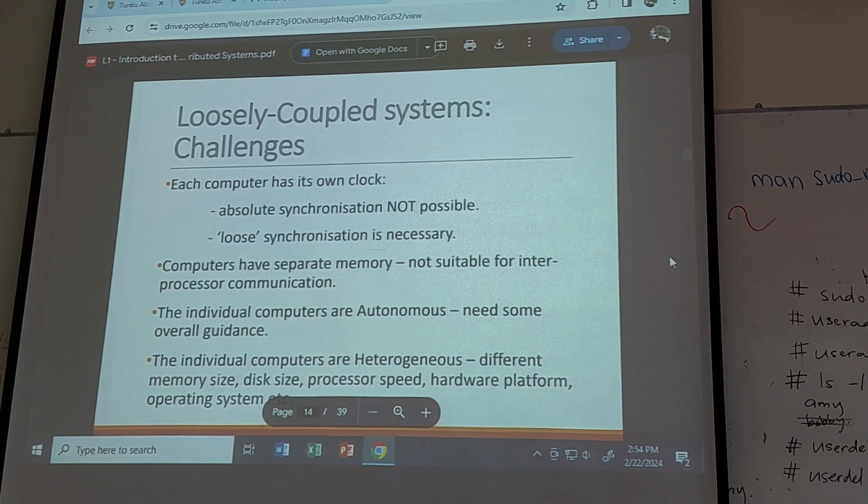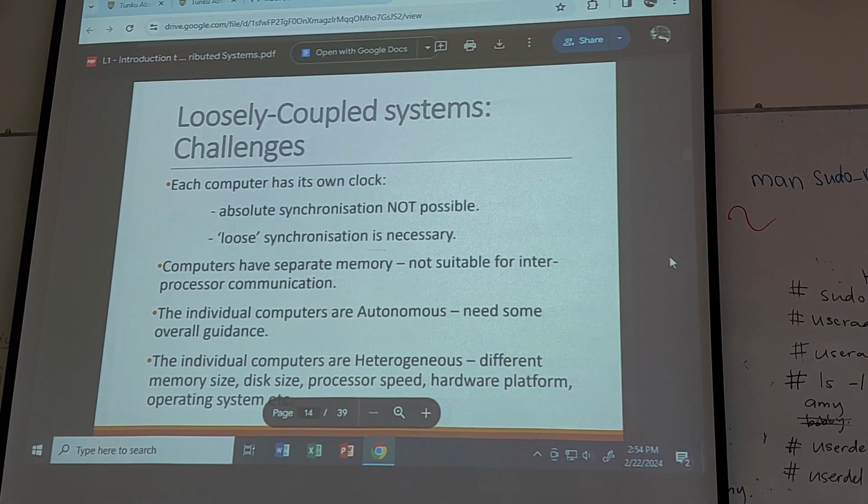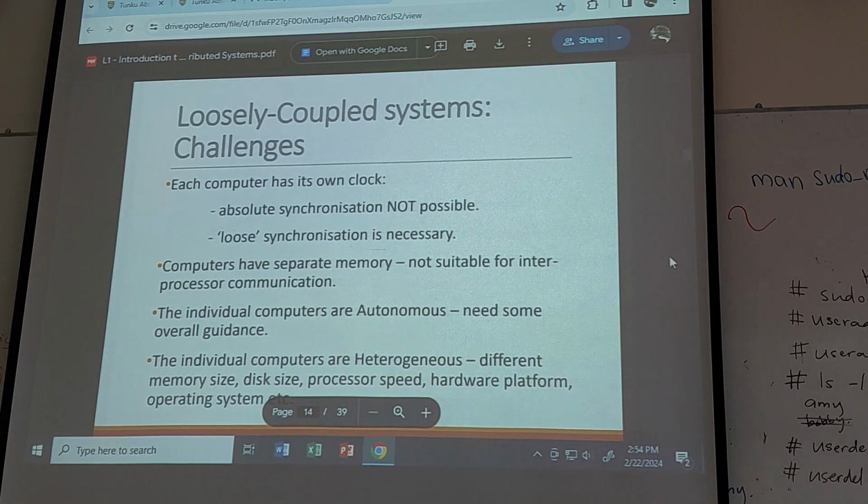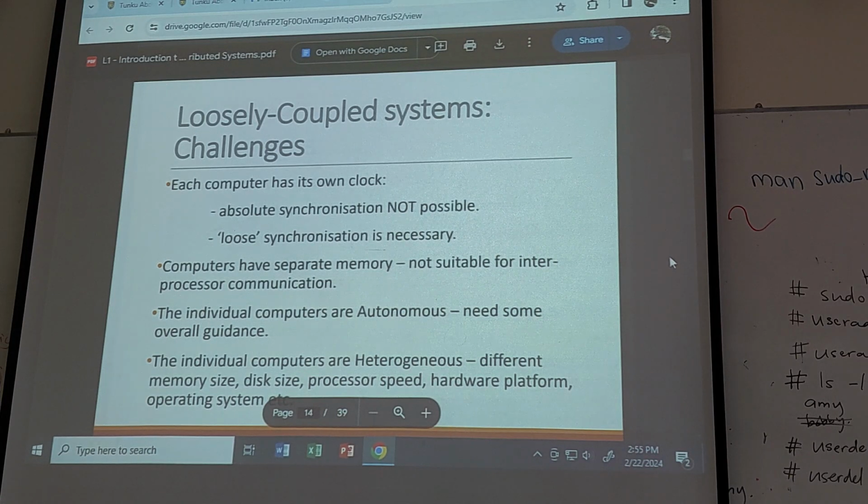Okay, just to give you an idea, some systems require very precise clock synchronization. Let's take, for example, your GPS. Your GPS actually uses a very, very accurate clock, and in fact we call it an atomic clock. Okay, the clock on one satellite and the other satellite, the difference is maybe in picoseconds. Okay, a picosecond is 10 to the power of minus 9.